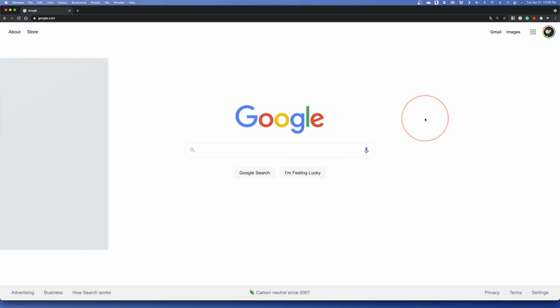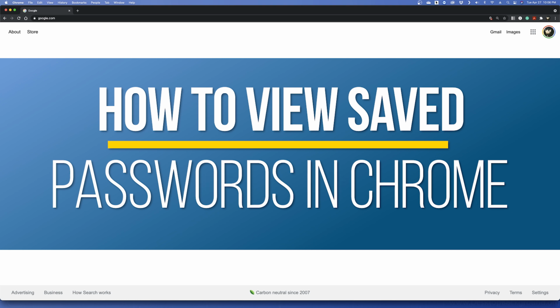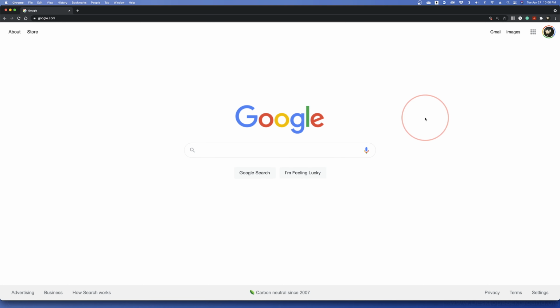Hey everyone, in this quick tech how-to video, I'm going to show you where to go inside of the Google Chrome web browser in order to view passwords for websites that you've previously saved. This is the password storage when you enter a username and password for a website and Chrome asks you if you'd like to save. It can be a lifesaver if you've forgotten a password but you know it autofills when you go to the site.